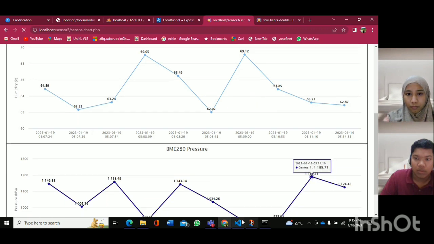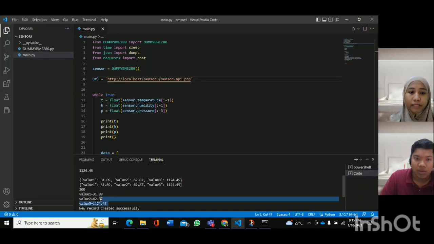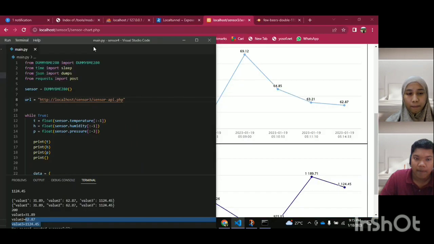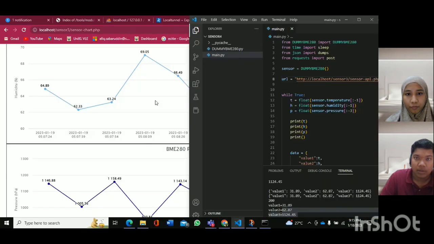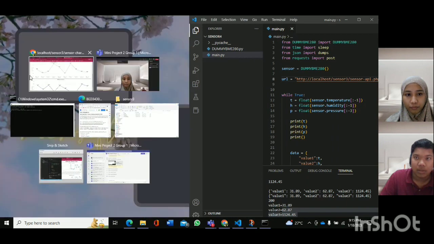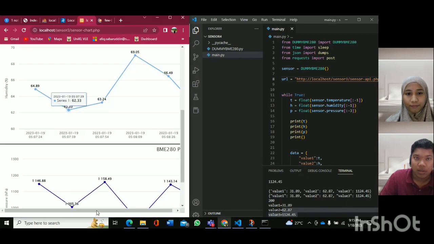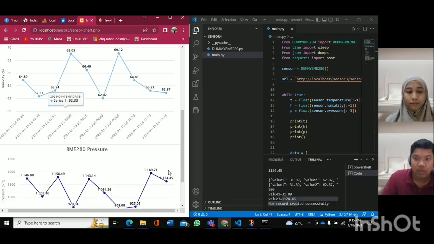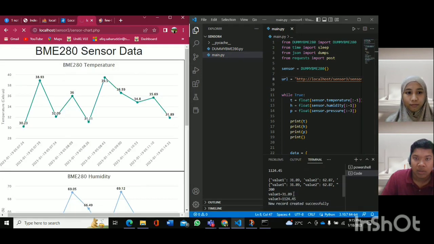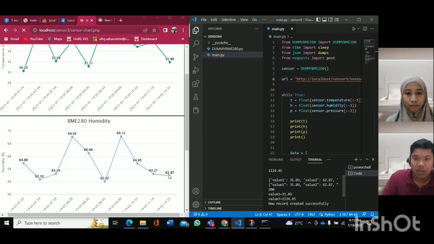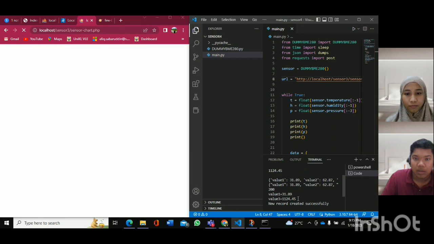Can you put it side by side so that it can be easy to see? Okay, you can look here. 31.89, 31.89, 62.87, 64.87.